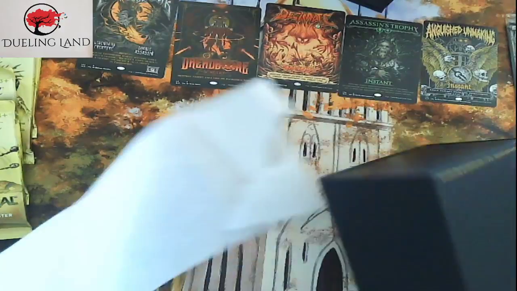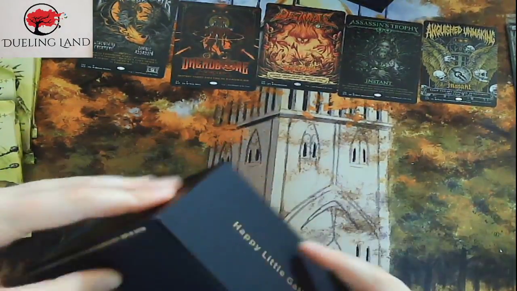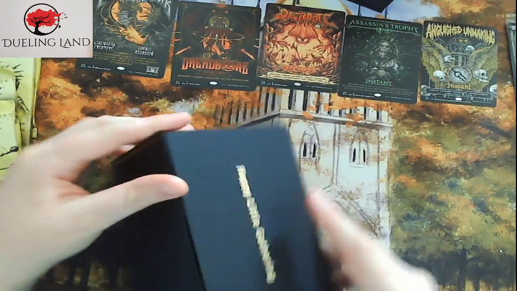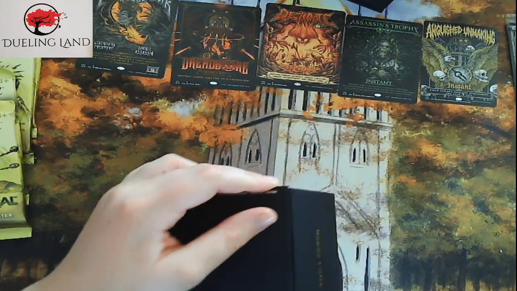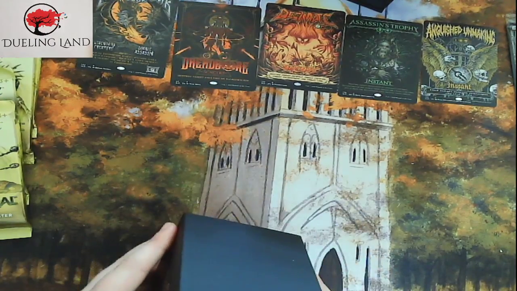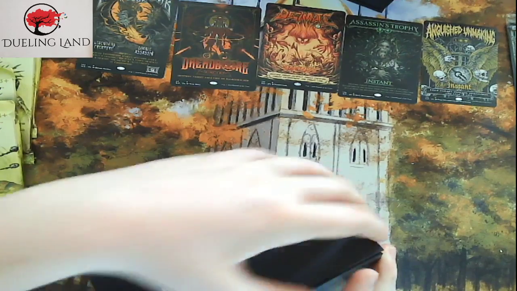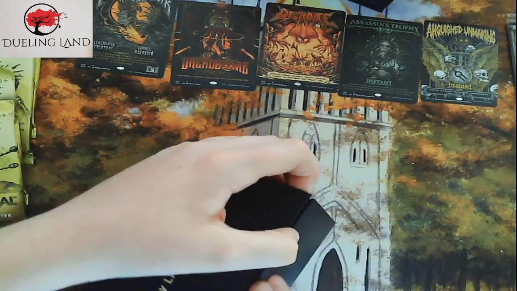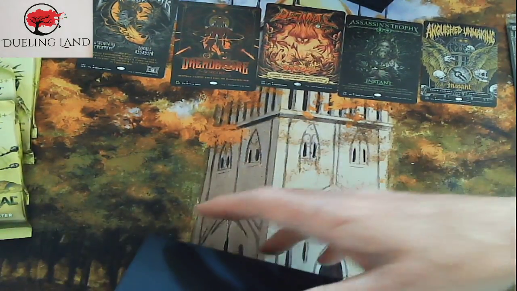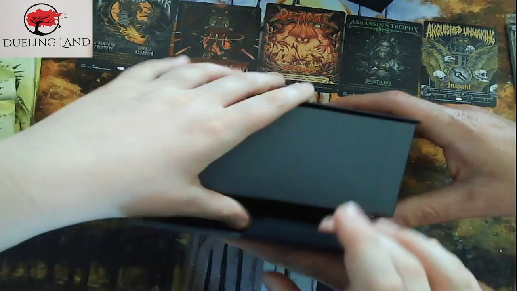Ah, yes, satisfying. Happy little gathering. Tearing that tissue paper is satisfying. Allegedly. You can open it. It's got a little stickum on the tab, so you gotta kind of break it. There you go. Yay!